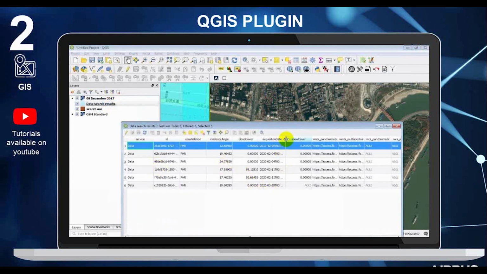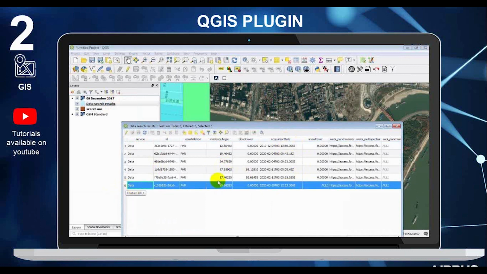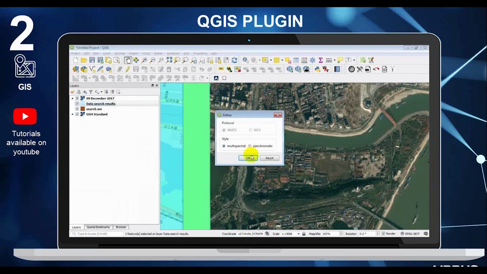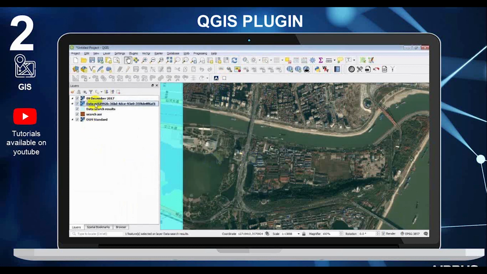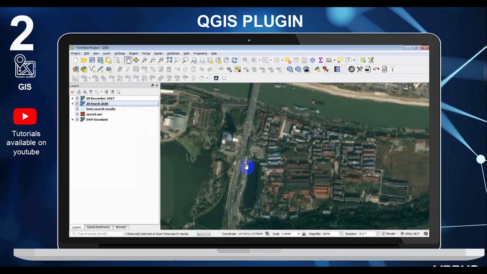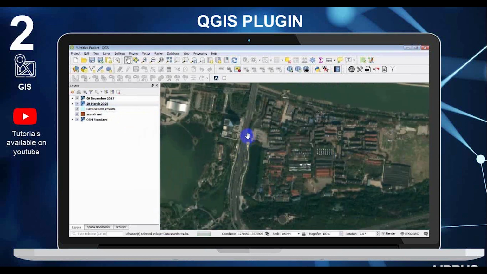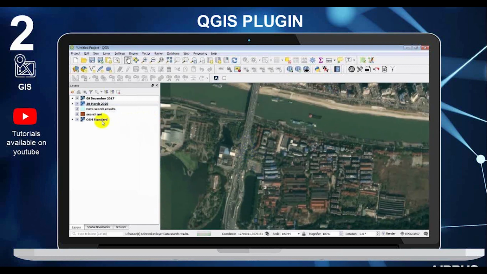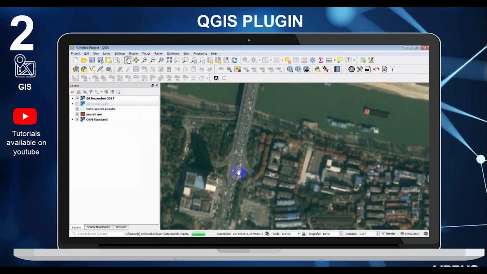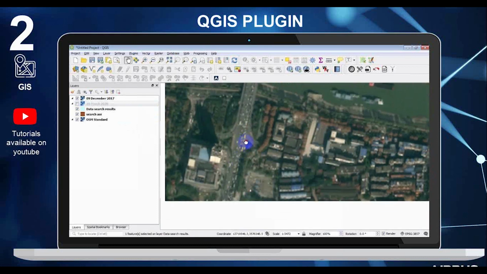Open the attribute table again, and this time use the first image. Once again, I display the image, rename it. So this one is from March 2020, so a pretty recent image. I can zoom over the image until I can see clearly cars.